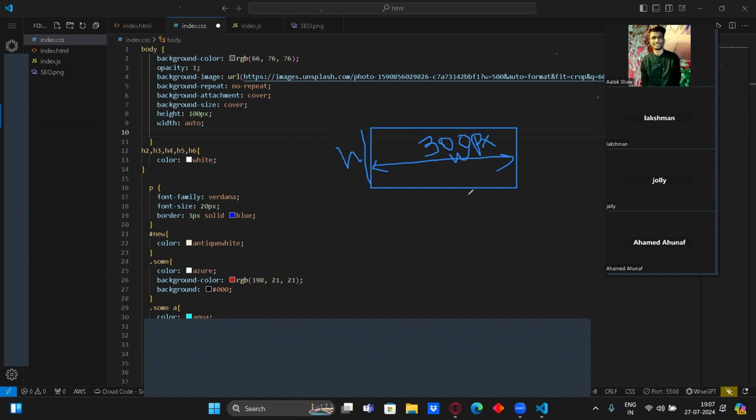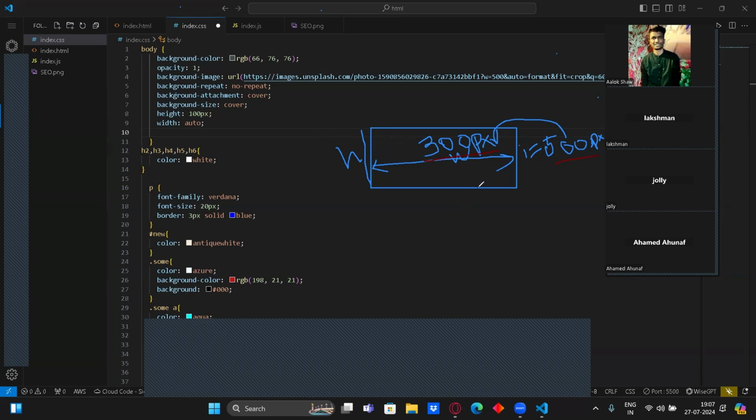But now I am giving an input of 500 pixel. So it will be converted to 300 pixel. 500 will be converted to 300 pixel, because I am talking about maximum width.